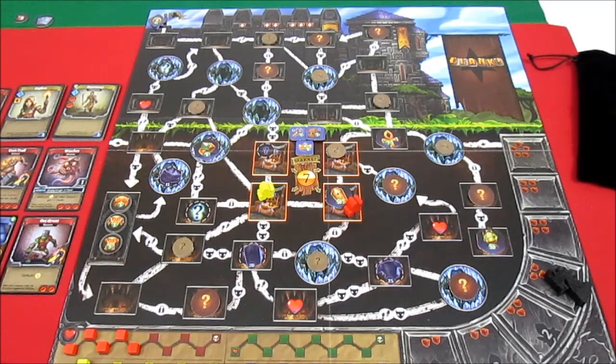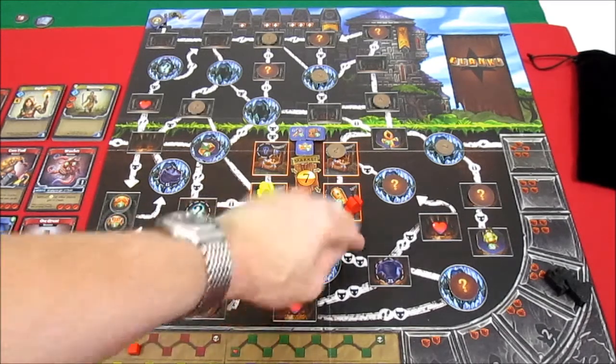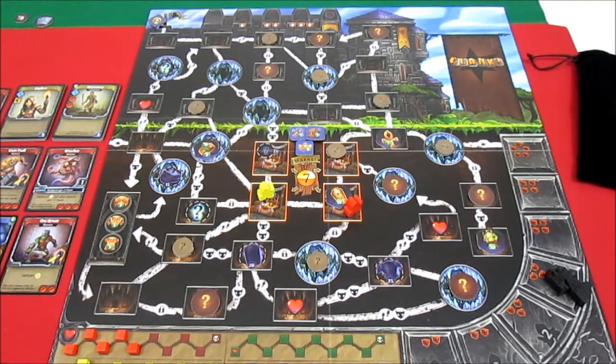So join me next time for the continuation of Clank, the deck building adventure, where we have me, the yellow thief knight, versus my adversary, the red thief knight, who is going to emerge victorious or alive from this dungeon with the most points. I don't know. I think I'm doing well, but you never know.